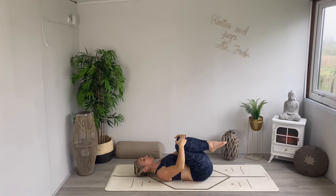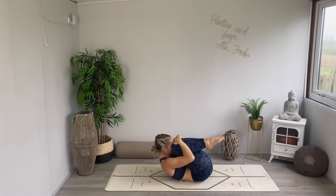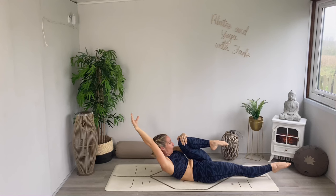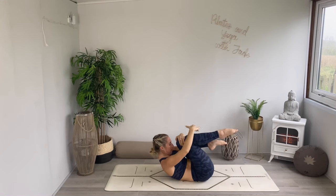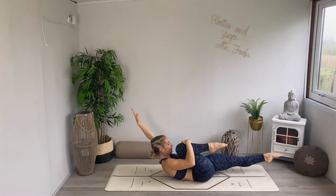When you are ready to join me, chin to the chest, find an abdominal crunch, but bring yourself into a tiny little ball here. So I'm hugging myself in as close as possible. Now what we're going to do is exhale, extend right arm, right leg only. Inhale, come back into your tiny ball, and then extend left arm, left leg only.